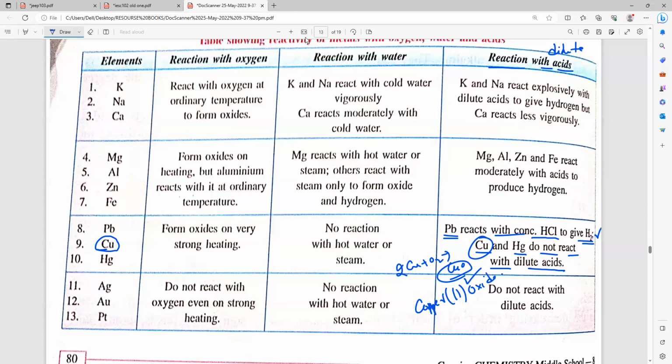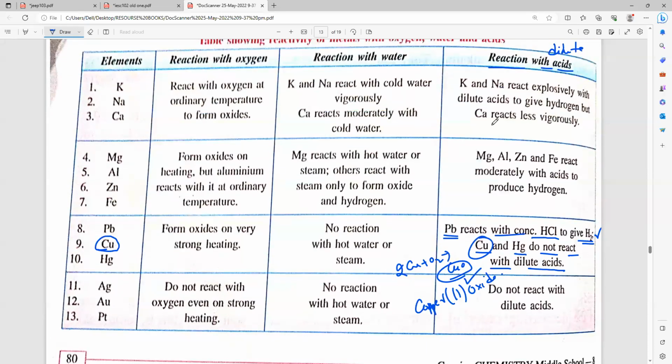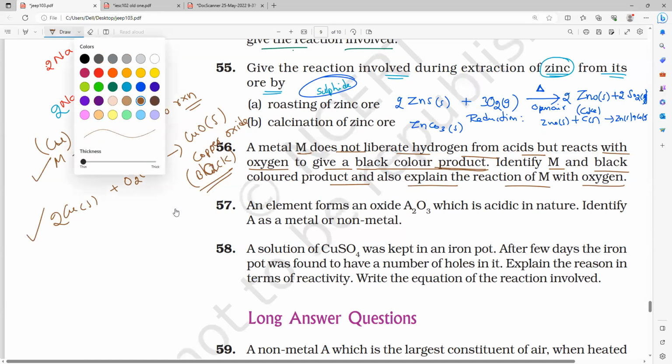Before oxidation and reduction reactions, we used to study that. So that is what I'm saying. The tabular column always makes you do it. I don't know how many of you learned this tabular column, but there will be a question 100% from this tabular column in our board exam also. So over. So balance the equations clearly. So this is the answer for the 56th question. Make sure everyone completes it. Understand and solve please.